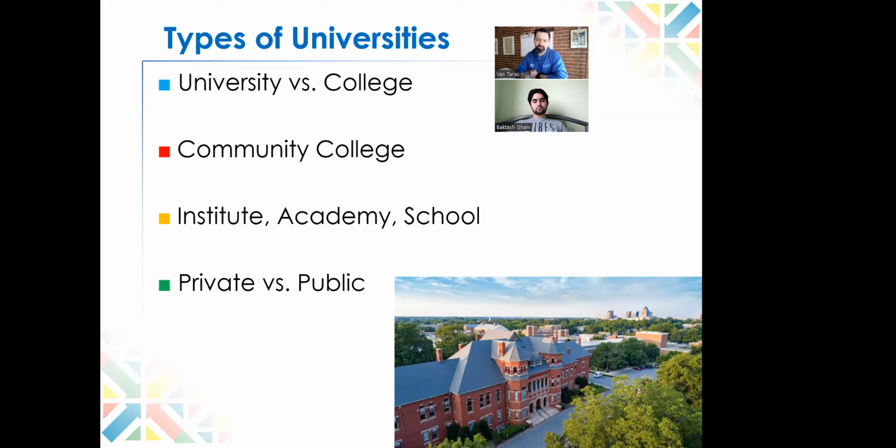So one big difference between public and private for the locals is that when you go to a public university, like University of North Carolina, for example, usually the government of the state will pay a substantial portion of education. Depending on the state and depending on your classification, the government may pay like 70% of the cost. And usually it's like 3-to-1. So basically foreign students have to pay a full fee, and most of the time, it's like twice or even three times as much as the locals.